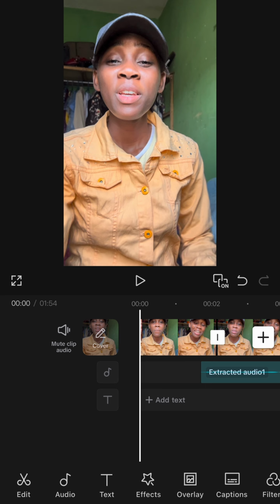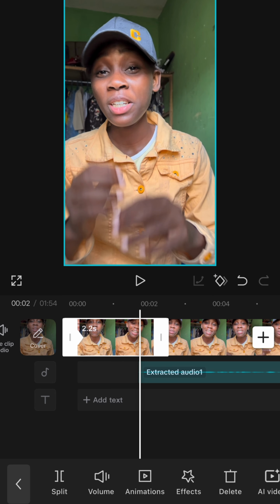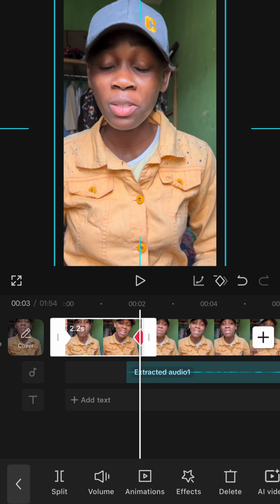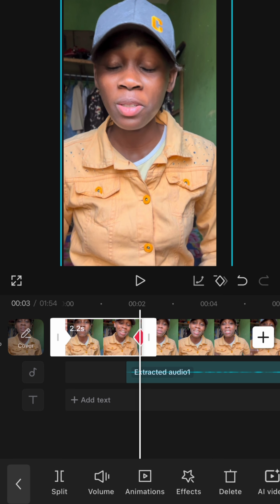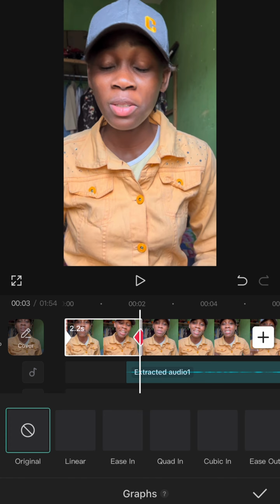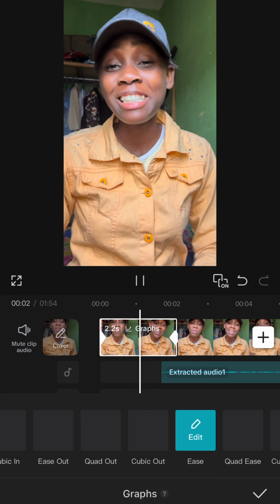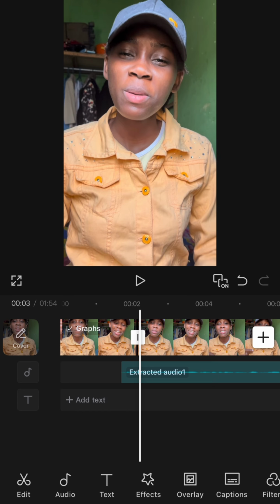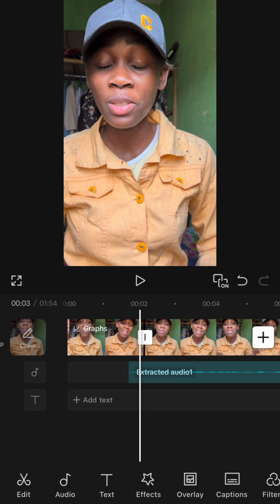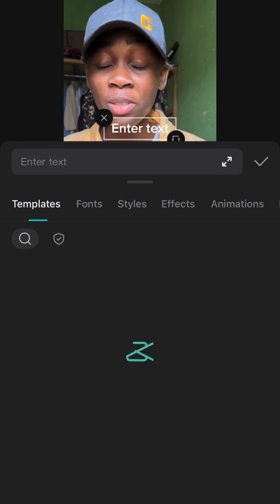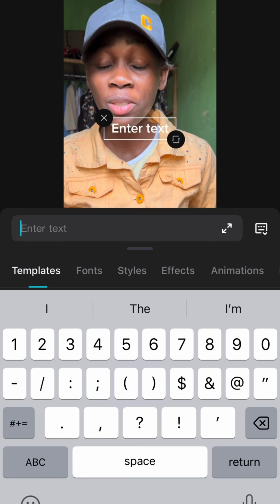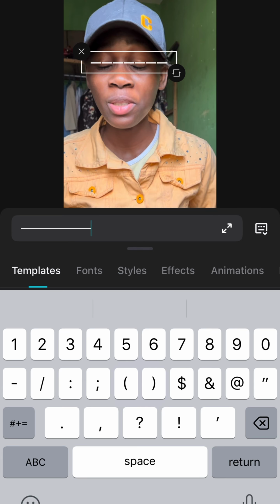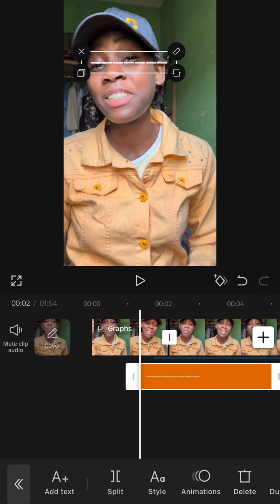Now, if we want to make it a little bit more seamless, you can go to your text and just type this, and then you put it in the eyes here.